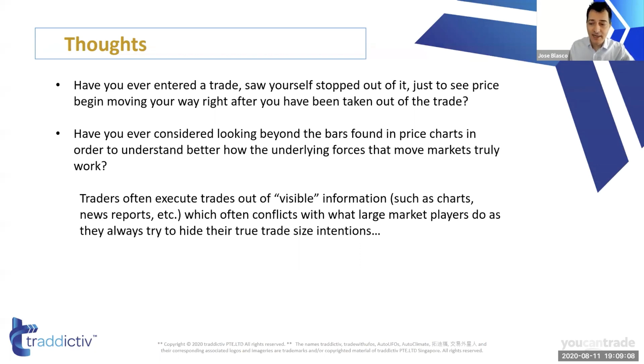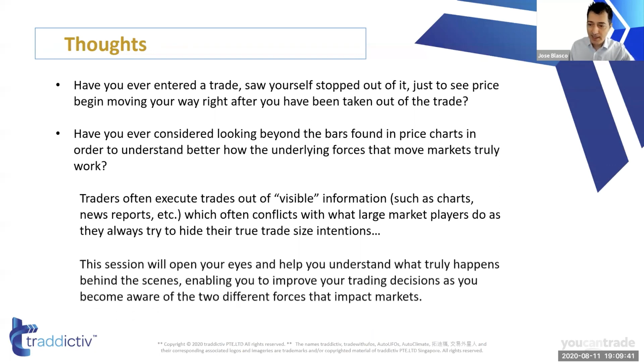So let's say a large institutional player wants to enter a very large trade in any direction, either up or down. There's no way they're going to just place an order to purchase 25,000 contracts of the S&P 500 futures in one trade. They're not going to do that. They're going to use iceberg orders and other techniques to break it down into random pieces and place it in ways where they try to be invisible. They cannot be invisible, but they try to be as much as possible, so people don't notice their true trade size intentions.